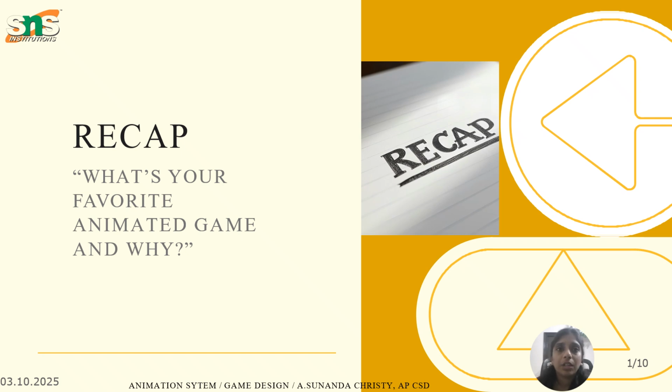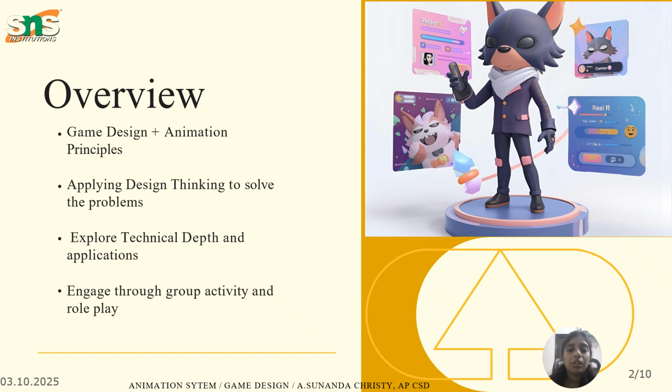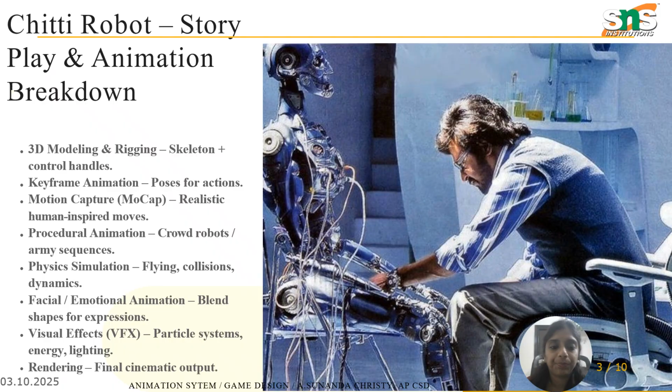So as a student, how are we going to get more involved in animation? What animation games do you like? Everything can be done as a recap. What we are going to see in this overview is what game design is, how animation takes place, and also how to apply design thinking to solve problems, explore the technical depth and applications, and engage through group activity and role play. These are the overview topics that we are going to see in the animation system.